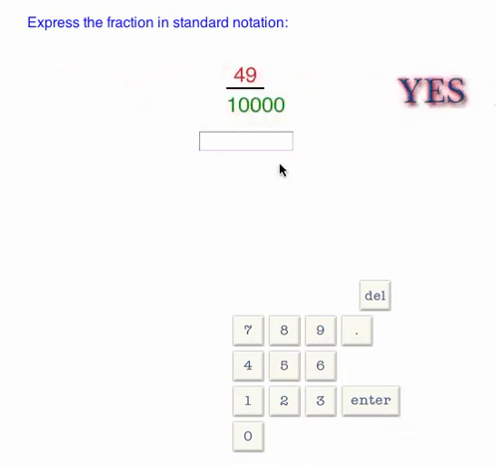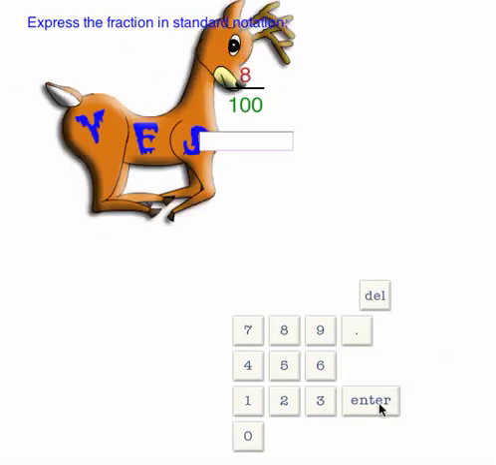All right, 49 10 thousandths, so the 9 has to be in the 10 thousandths position. In this case, I'm going to have to add a couple of zeros. 0.0049 to make sure that the 9 ends up in the 10 thousandths position. The other way of doing it is to look at how many zeros there are. We have 4 zeros, we have 4 decimal places. But I like to say, the 9 has to be in the 10 thousandths position, and it is. Tenths, hundredths, thousandths, 10 thousandths.